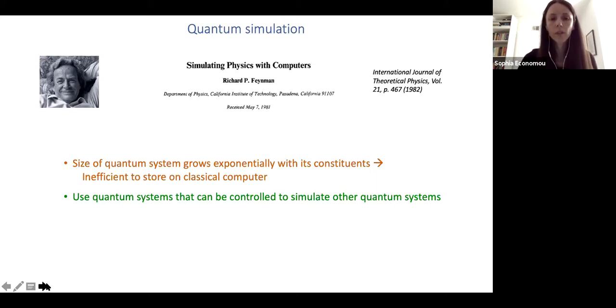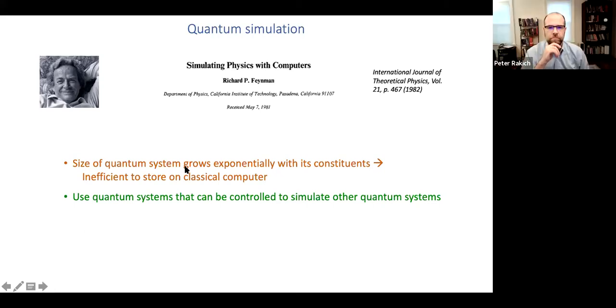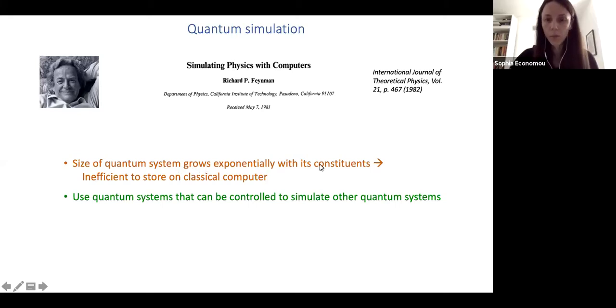And of course, we all know that it is difficult to simulate quantum systems on a classical computer because of the way the Hilbert space grows. It grows exponentially with the number of qubits or spins or whatever your system to be simulated is. So this is an inefficient thing to store in a classical computer. And of course, there are many approximate techniques classically on how to do this, but it's actually still difficult to capture truly many-body correlated effects. There are also, of course, models people use, but there's no exact way to do such a simulation.